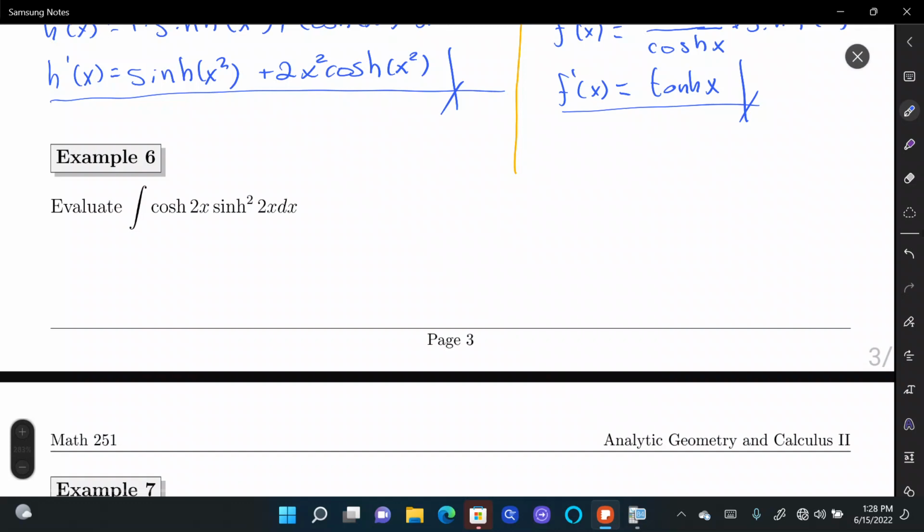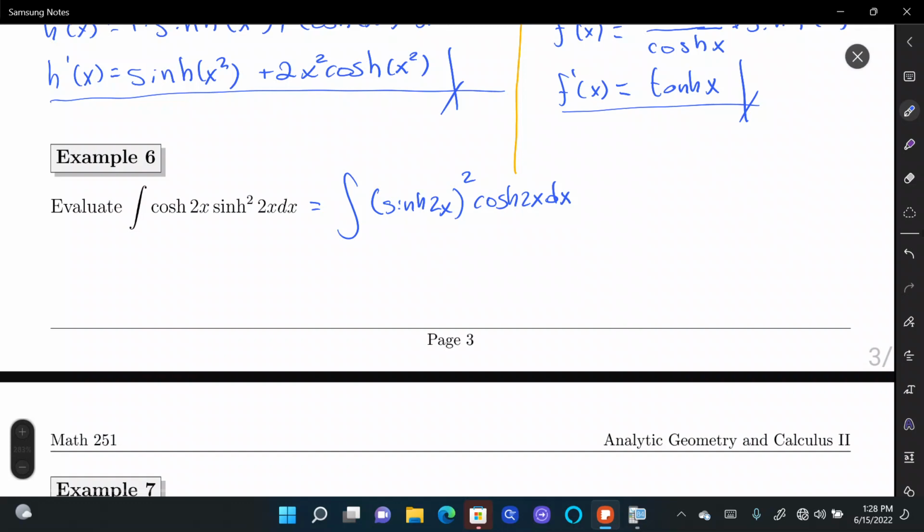Well, in this case, we don't have parentheses, so let's make this look like parentheses: the quantity sinh x, squared, times cosh x, with respect to x. I think that if we add parentheses, it would be a lot easier to see and identify the u and what part of the integrand will stand for the du part of it.